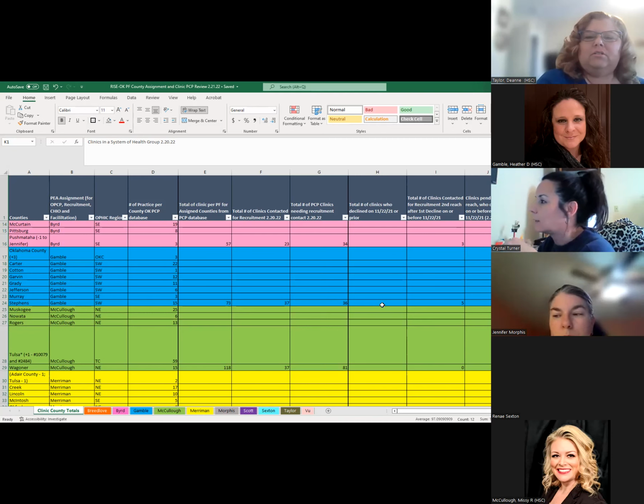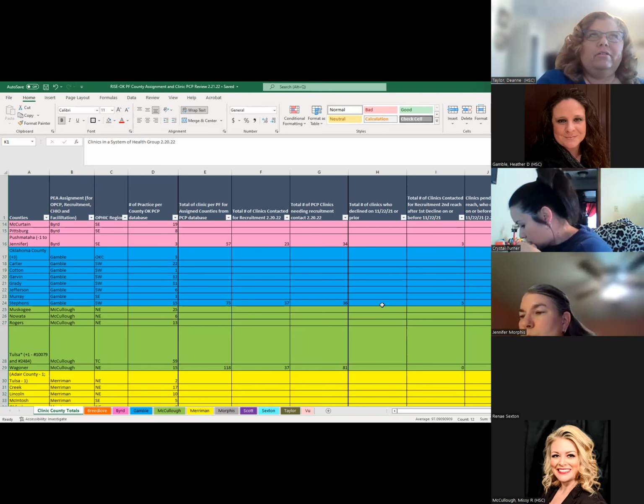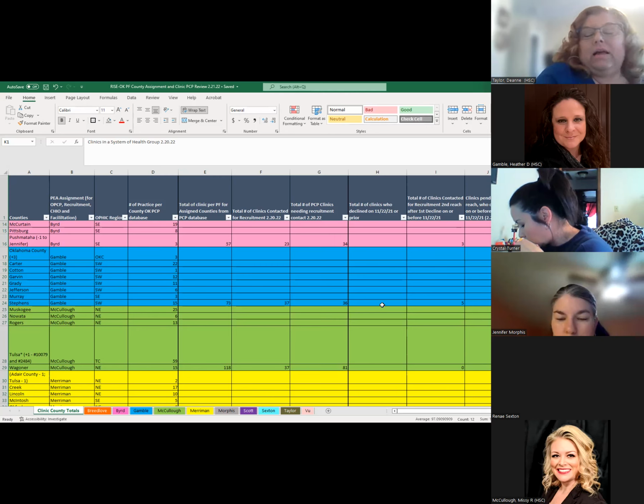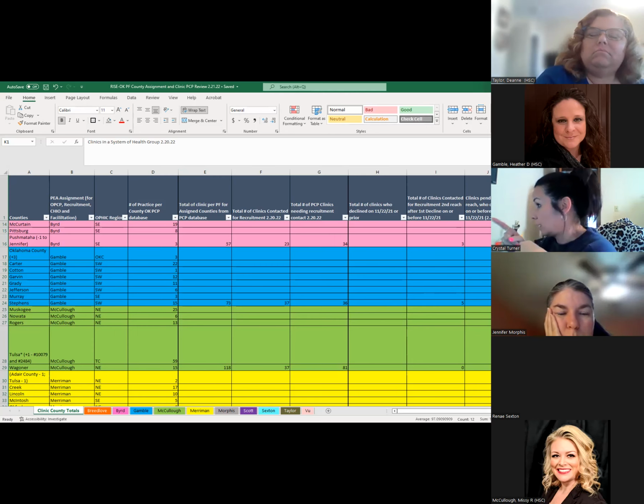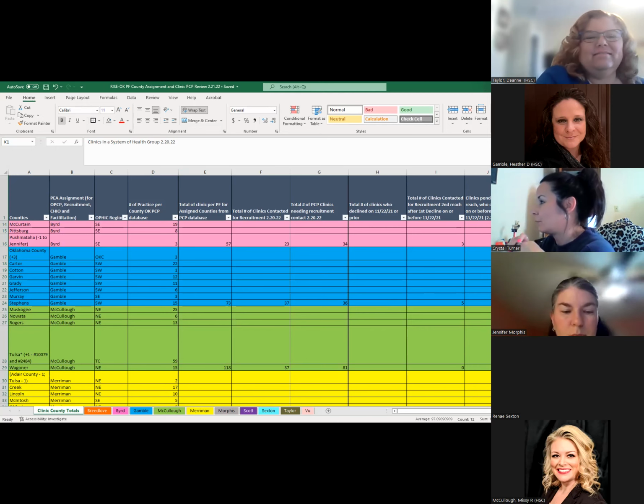So I have a question. Sorry. Are you saying, am I hearing this right, if, for instance, I have one that's a prison, do I go ahead and mark it as declined because I know it's not eligible? We'll get there in just a second. If you don't mind us using that one as an example, I think that will be a perfect example because I did see it in there yesterday.